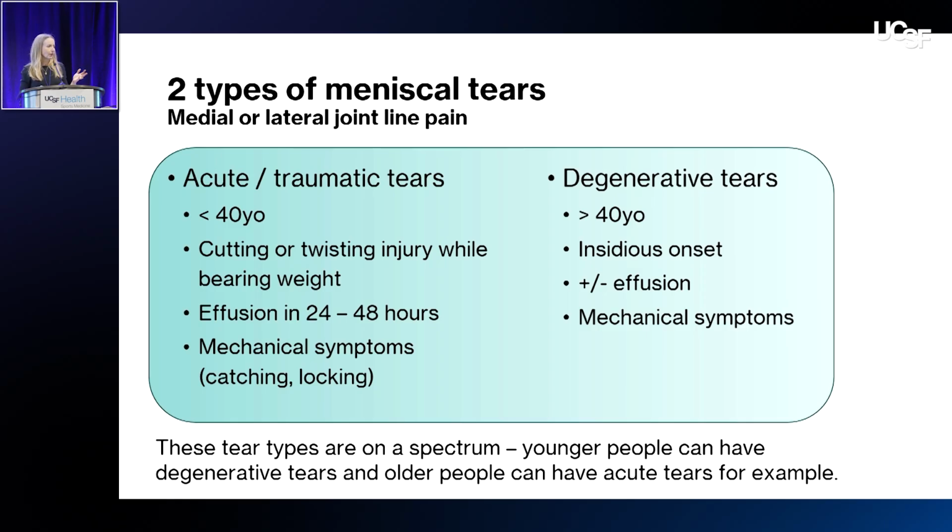But really, it's somewhat debatable. When you read the literature on this, there's no clear validated diagnostic criteria on what is an acute meniscus tear and what is a degenerative meniscus tear. And that becomes important when you think about who benefits from surgery and who doesn't. But I would say, on this slide, the more factors that are lining up on the bright green, the acute, we tend to refer those patients more for surgery, whereas the ones who are more on the right, the more degenerative, we tend to treat with non-operative treatment.